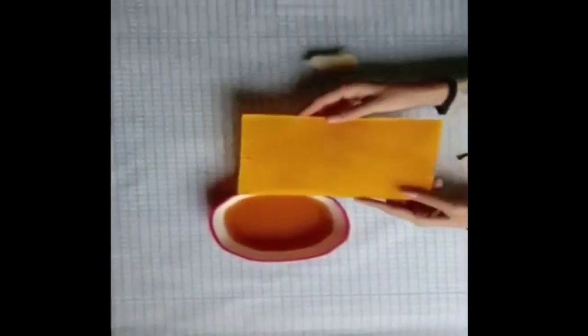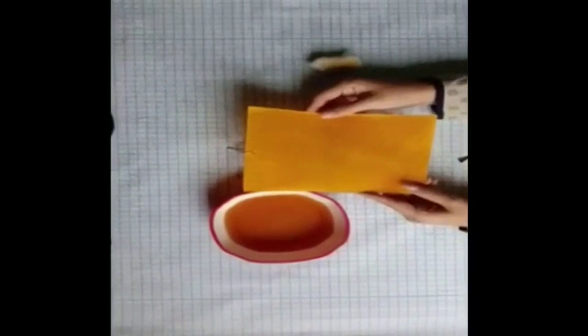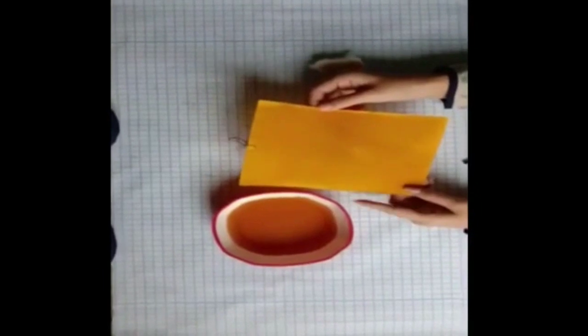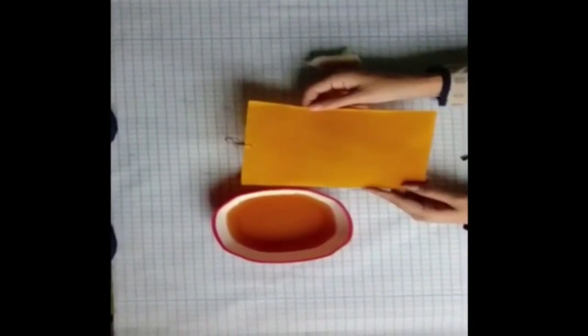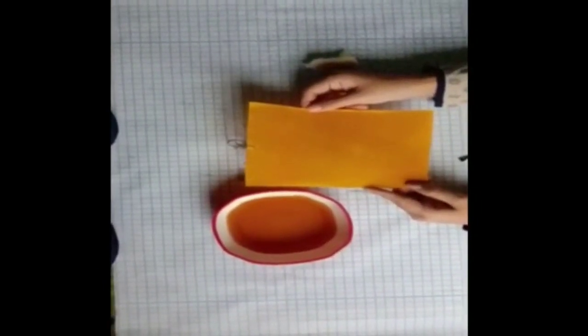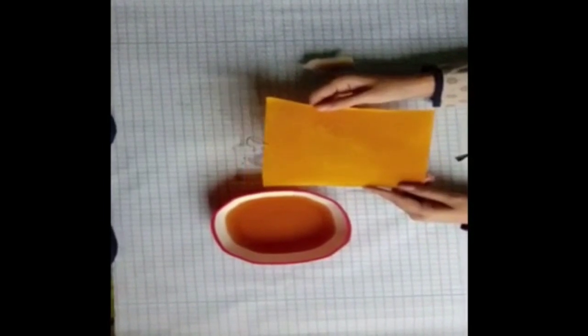Now, hang the paper wherever you need. Usually, the flies are driven towards the light at night, so I would suggest hanging them near light sources or inside the mushroom houses. There you have it. Yellow sticky traps made with supplies available at home.